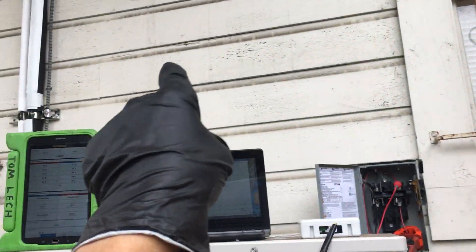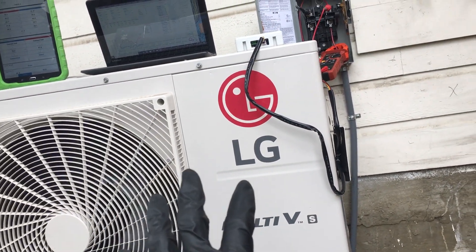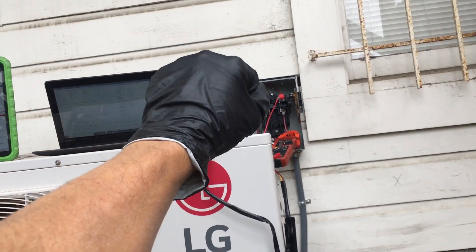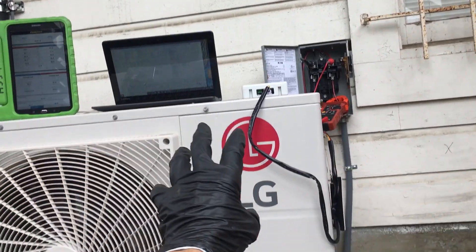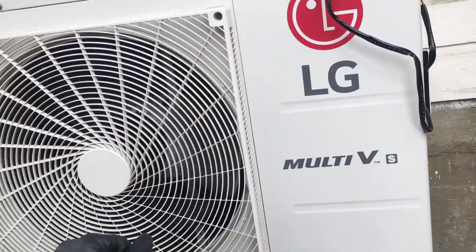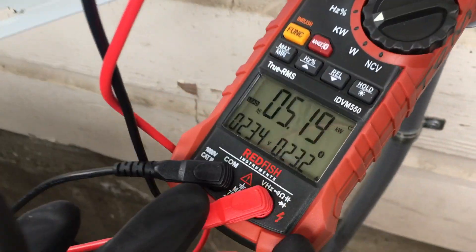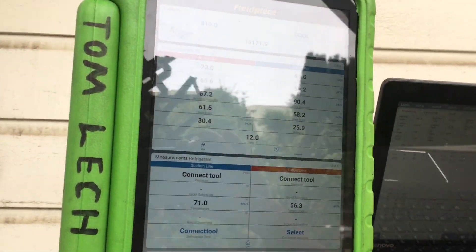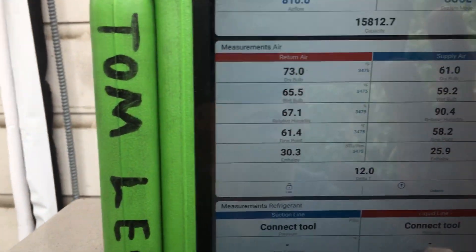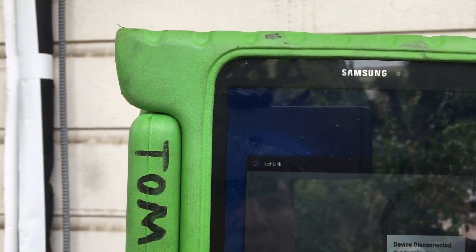Your superheat and subcooling doesn't only happen here — it happens inside at the heads, at every one of your units. We have the system driving really hard right now: we have about 30,000 BTUs of heat load in one room and another 20,000 or so in the other room. This thing is screaming right now. I have a Field Piece power meter with Bluetooth on it so you can actually read the data — I have a data recording going right now, just for my own observation, but this will tell you absolutely nothing extra.